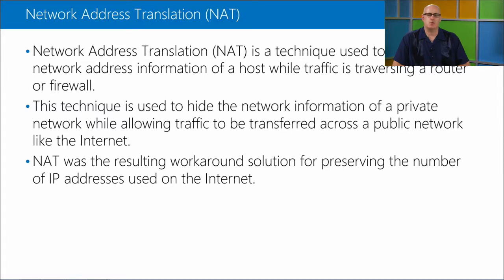NAT was used as a workaround for the IP address shortage for IPv4. So there were only so many IPv4 addresses. From that pool, public-facing addresses became smaller, so they introduced NAT as a method to have one public-facing IP address for your corporate system or your home-based network. From that single address, you could put the NAT device facing internally. That NAT device manages all the addresses internally and allows your internal devices to be external facing.